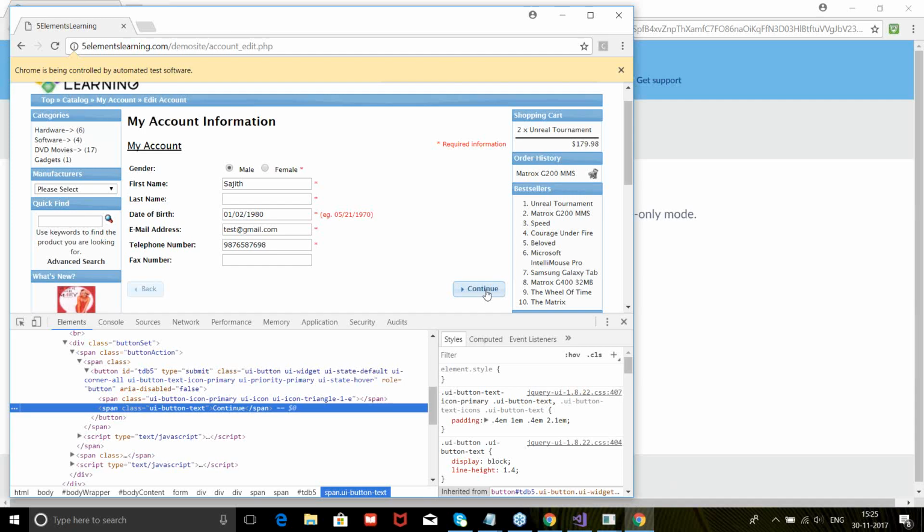Hello? Yes, Ajit. Yeah, so this continue button, I'm not able to click it. Can we use the class name as continue? The continue button has an ID property TDB5. Can you see this? Just go above. Okay, yeah, I got it. So the only thing is, use ID TDB5. But can't we use class name as continue here? No. Why is it so? I'll explain that later. Usually when the ID has a number, normally it keeps changing, so that's the normal thing we used to see. That's why I sense the application doesn't have this thing.